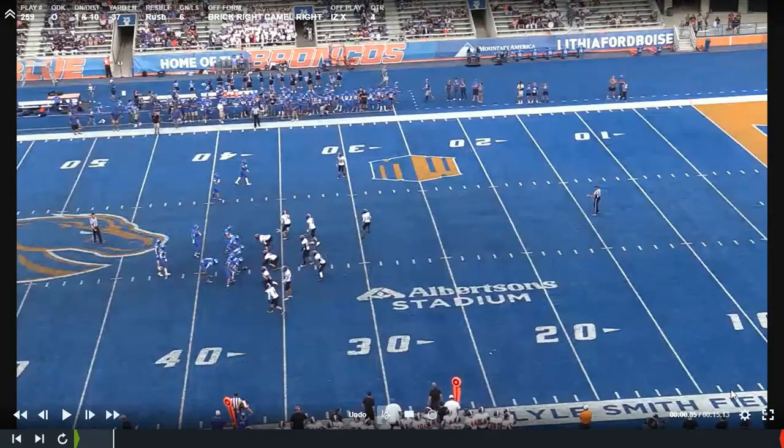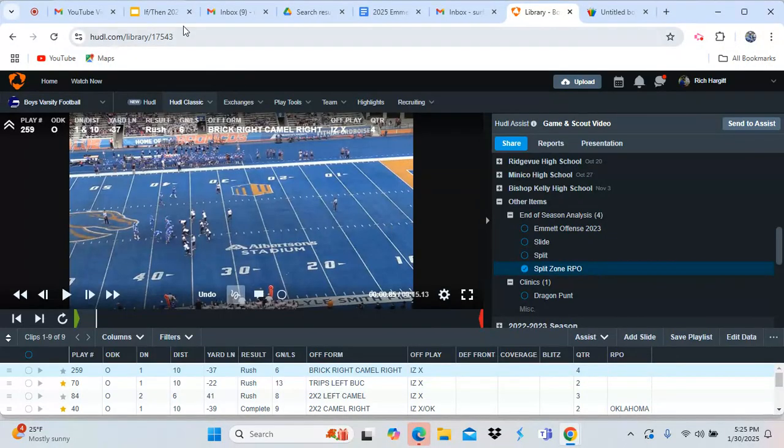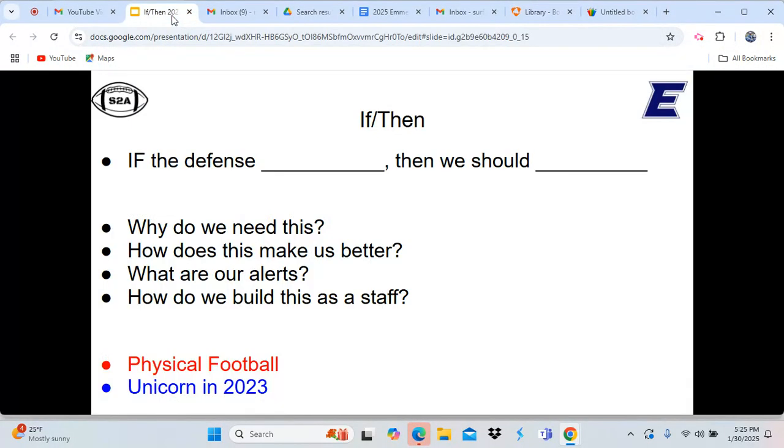Okay? So that kind of brings us back to the top. So let's circle back one more time and consult this. It does not fundamentally matter what concept you try to fit into this framework. That's not the overarching issue. The issue is that you have this simple statement that allows you to really understand how you want to utilize this type of thinking to make the game better for yourself. If the defense does this, then we should do that. Okay? And I could have fit anything in there.